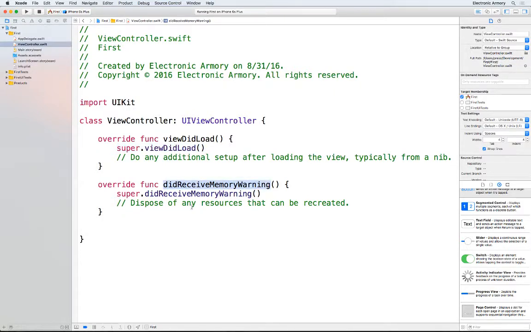The next one is kind of interesting, and especially if you come from a Java world, you might not have seen this before. didReceiveMemoryWarning. All right, so these devices have a very limited amount of memory. Back in the day when the iPhone 1 and the 3G, the 3GS came out, your application had megabytes to play with.